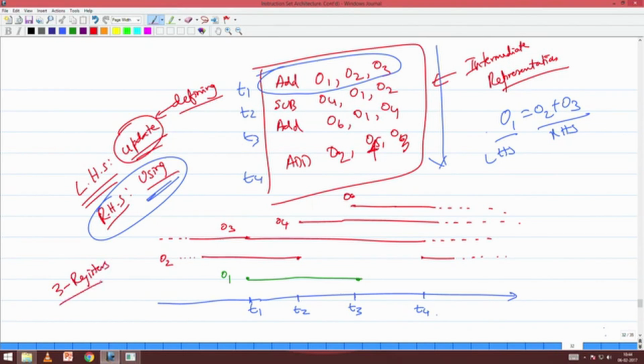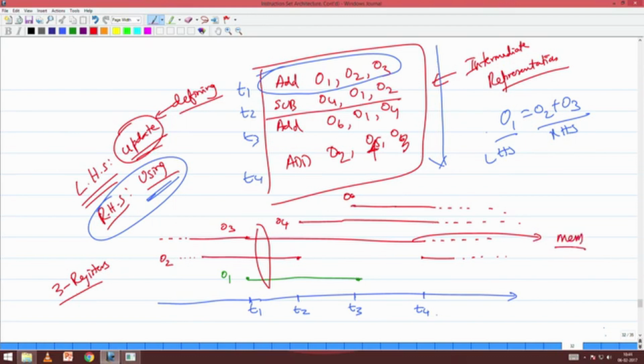Since it is a load store architecture, O1, O2, O3 will be in registers. Then when I want O4, when I come to this particular instruction, O3 should have been sent to where? Memory.